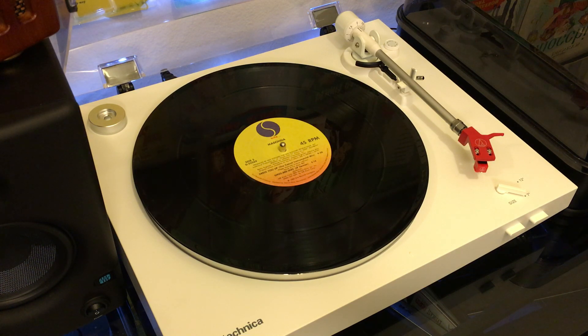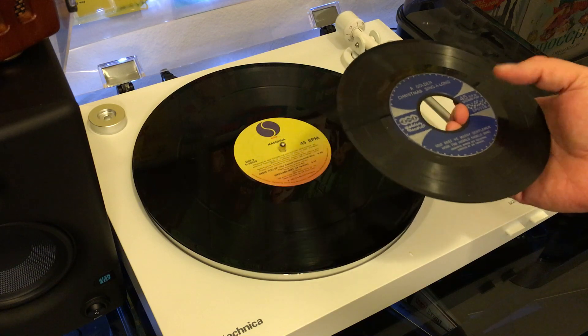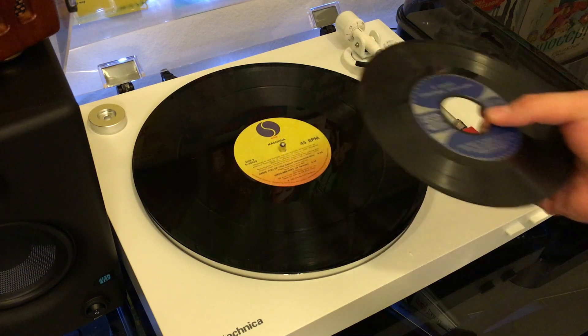Why would they do that? The short answer is they sound better. It turns out that when a record rotates faster, the faster it spins, the louder it sounds. A louder record creates more dynamic range between the loudest loud and the noise floor — the sound of the stylus just dragging across the PVC. So it gives you a higher quality sound. That's why there are people who are into 45s big time and only collect 45s — they consider it a premium format.